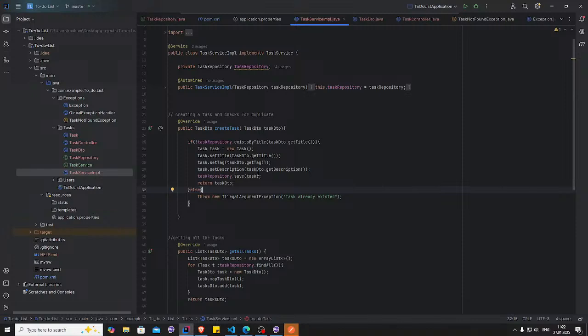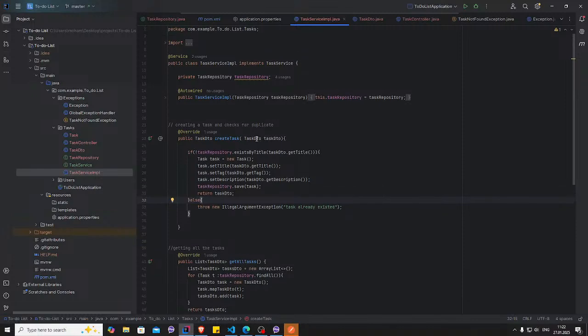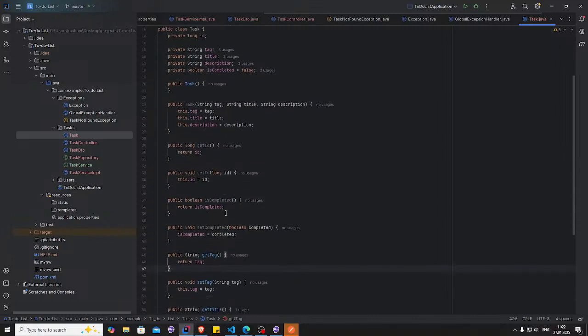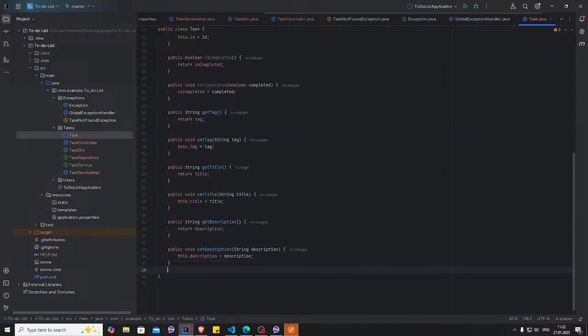How is it with this one? So we are receiving a task DTO, and we want to map it to a task. So now inside the task class itself, we will also write another method, but it will be the complete opposite, because here we want to create it from the task. Not sure if that's the same thing that he will do, but I think it's a good solution.